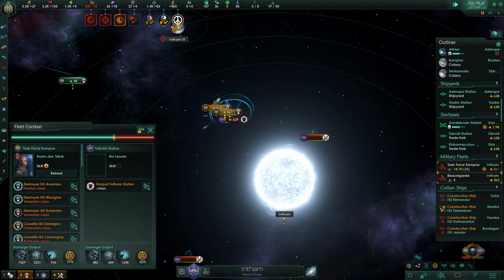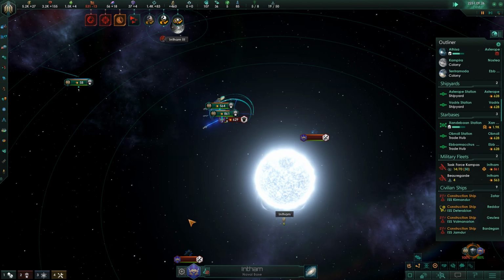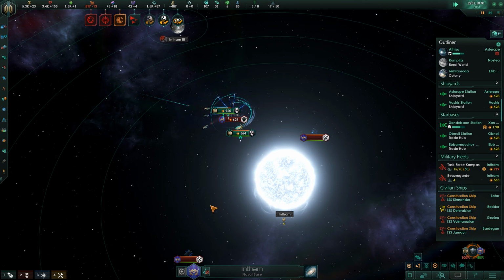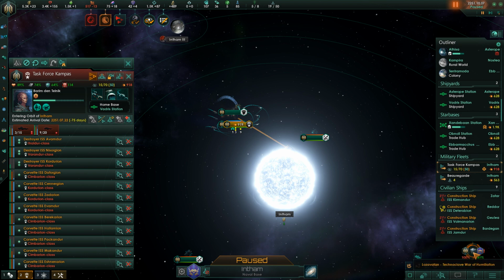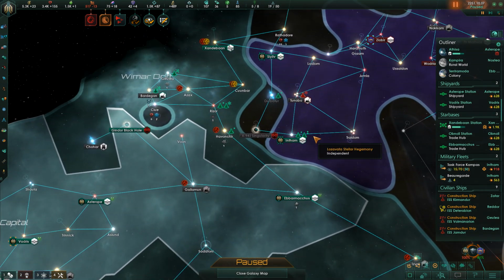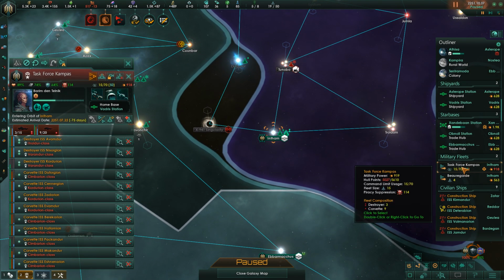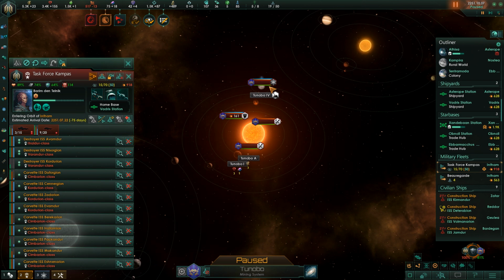Receiving transmission. All right, so they're proposing... Yeah, they're still trying to propose that I let their war goals come to pass. They want to humiliate me, which is not very nice. We might be able to get a status quo peace out of them, though, if I can keep the pressure up for just a little while longer. Let's tell Task Force Campus to pay a visit to this friendly science ship, though.